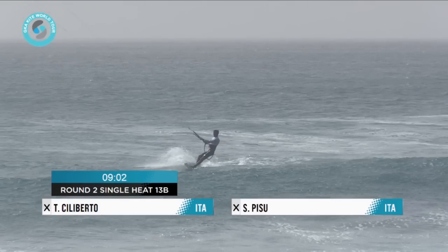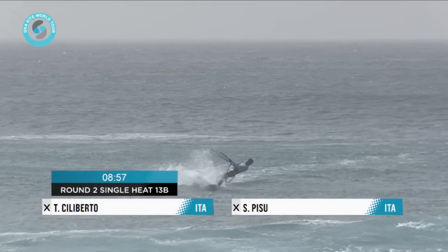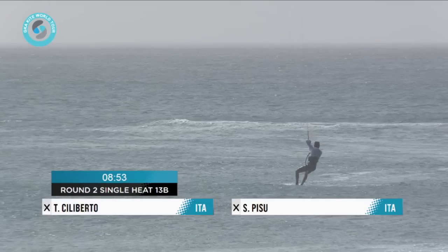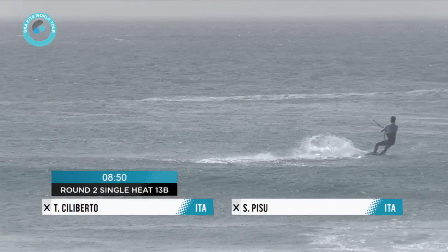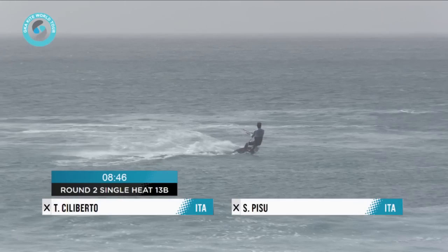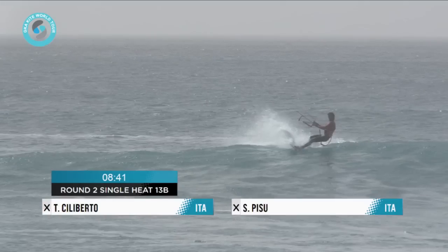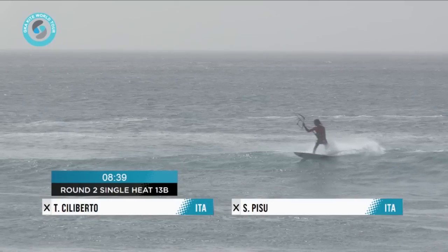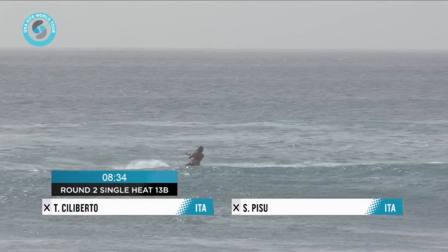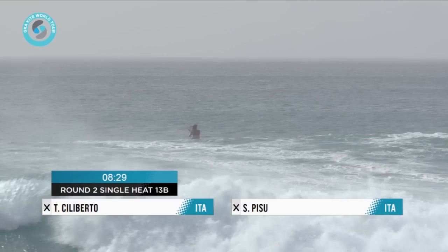How are you feeling? I just had some bad news. I've been told you hurt yourself and you're not going to compete. I hurt my back like two days ago, and I thought until the very last moment that I could compete, but I just tried to put my kite in the air like 20 minutes ago and pressed my back right at the wrong spot. So I prefer not to go underwater, and the conditions are kind of big, so I don't feel really confident to go out there right now with my back. I'm just going to stay on the shore for the moment, rest, take some pills, do a lot of massage, and hopefully I'll be able to make it for the double elimination.